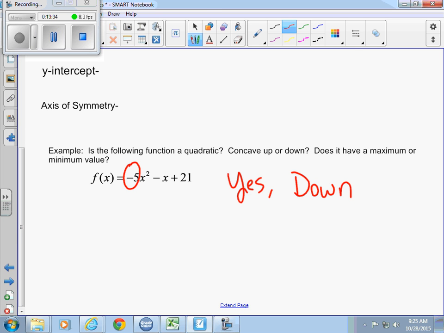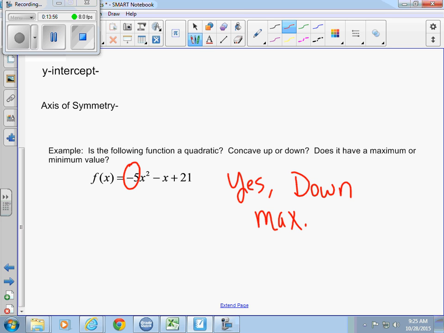If I have a parabola that opens down, watch, look at my hands. Does that have a maximum or a minimum? Yes. Which one? Maximum, right? Does everyone agree that if I'm concave down, the only thing I can have is a maximum? Did I have to do any work to answer all 3 of those questions?